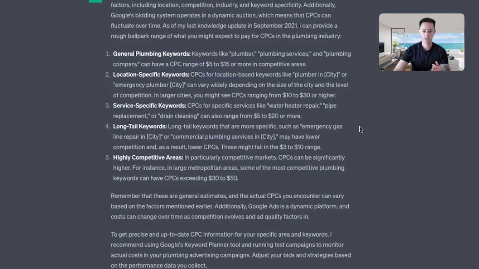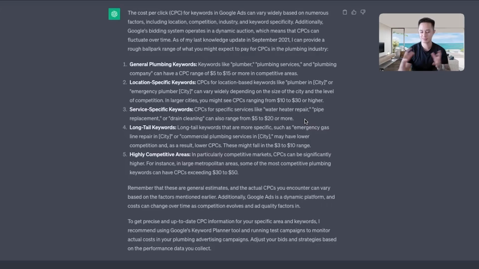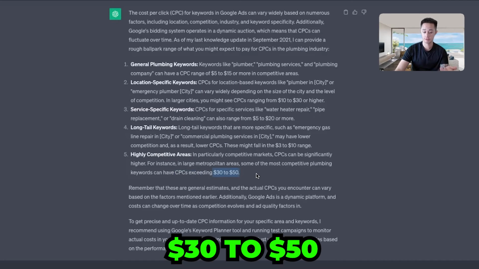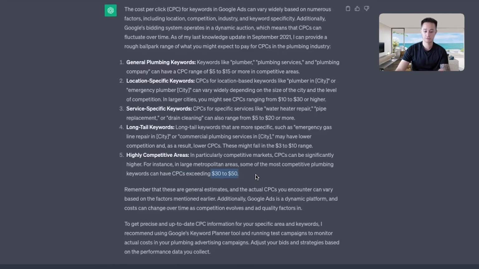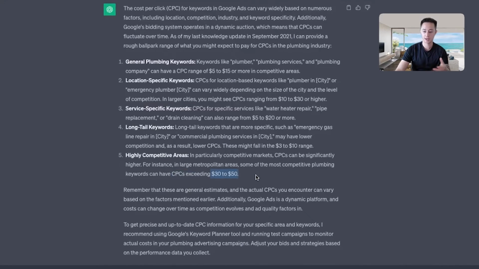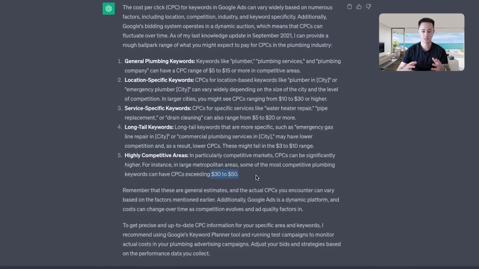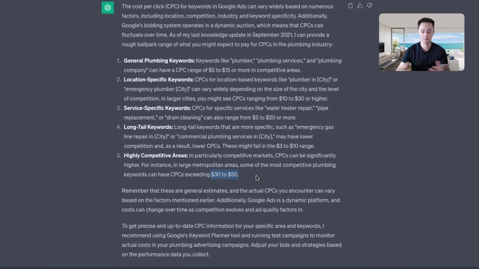So the cost per click is going to vary on how high intent the keyword is and how competitive the keyword is, meaning is there a lot of other people also bidding on that same exact keyword, right? So it really comes down to how competitive your area is. As you can see here, cost per click can go anywhere between $30 to $50 on the high end. And we've seen that. We've actually managed it for some of our clients, where we see cost per click between $30 and $50 and even beyond that sometimes, depending on the season, how busy things are, and how competitive the marketplace is.